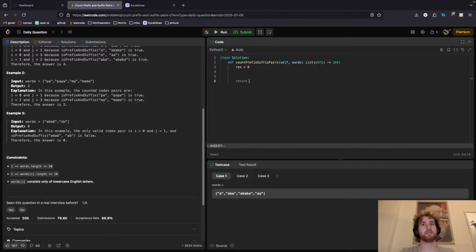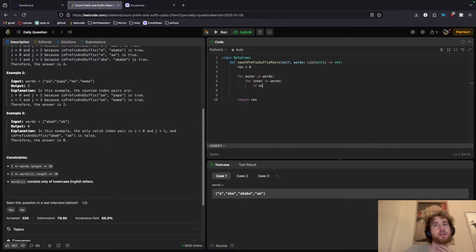Pretty much like I said, the essence is just iterate over the words, and I guess this should be str1, and then I guess I'll just do outer and inner in words. If outer equals inner.